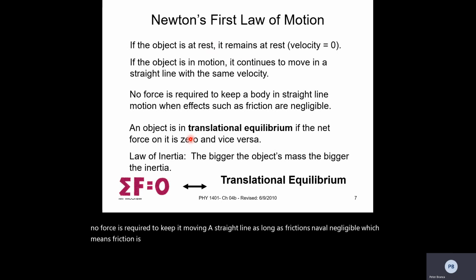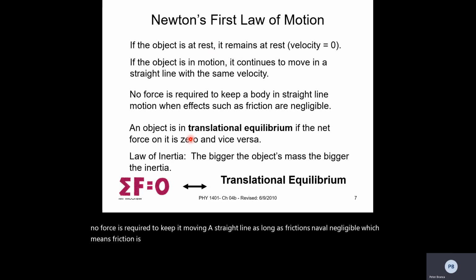Down here, we're going to talk about this term again, equilibrium. This means all of your forces are balanced out, and we can really have two types of equilibrium. One happens when the velocity is 0, and it's called static because you're just in one place. You're not moving. You can also have what's called dynamic equilibrium. This happens when your velocity is not equal to 0, but it's constant.